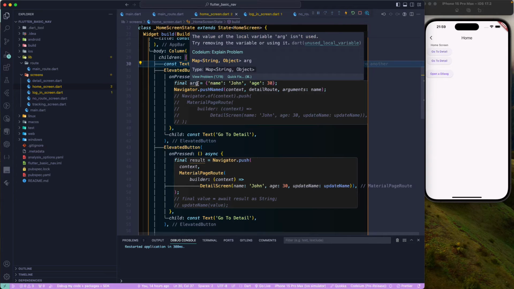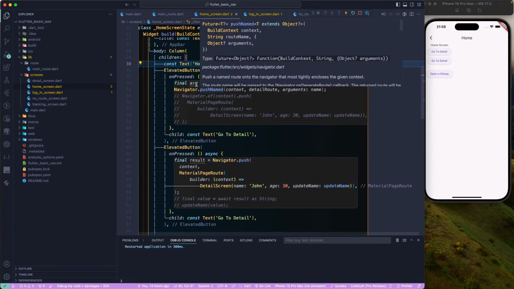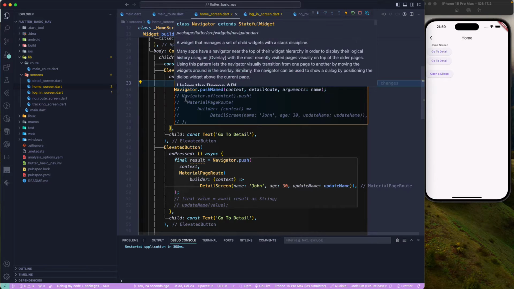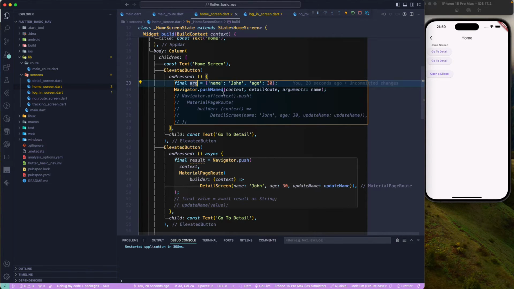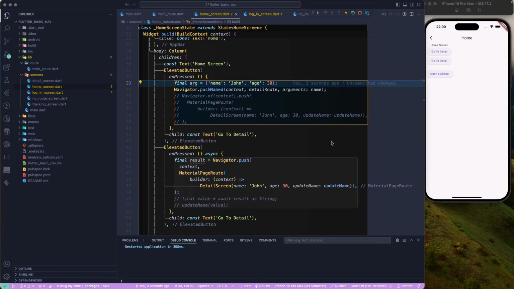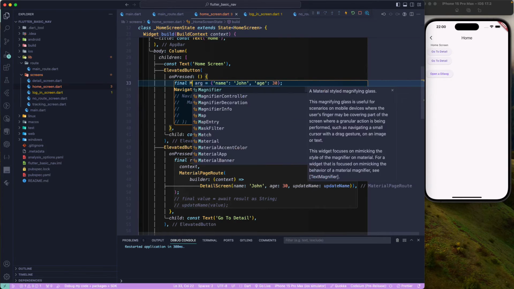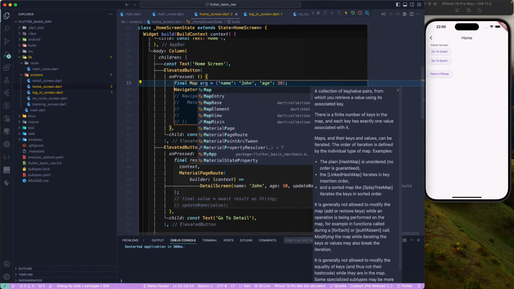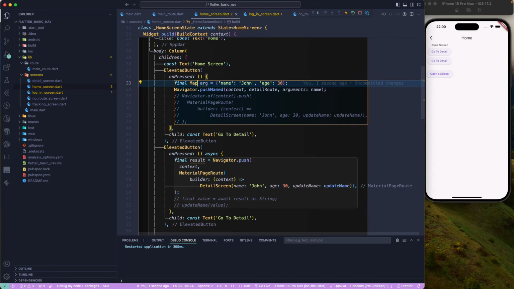We need to set the type that we need to pass in, because here we need to pass in the type of map, which is string and then dynamic. So let's make this one the map, and the type will be string and then dynamic, which is the arg.